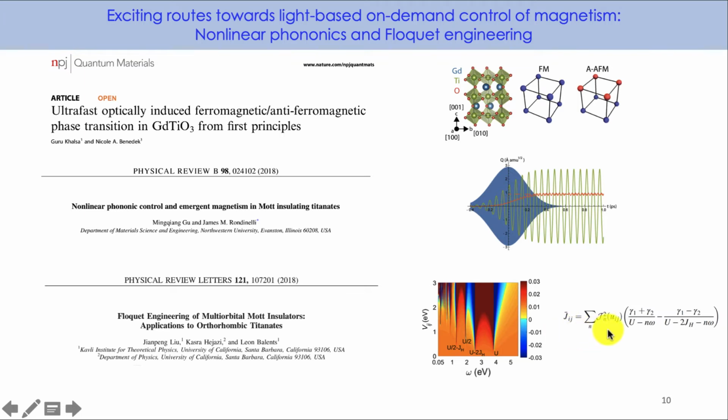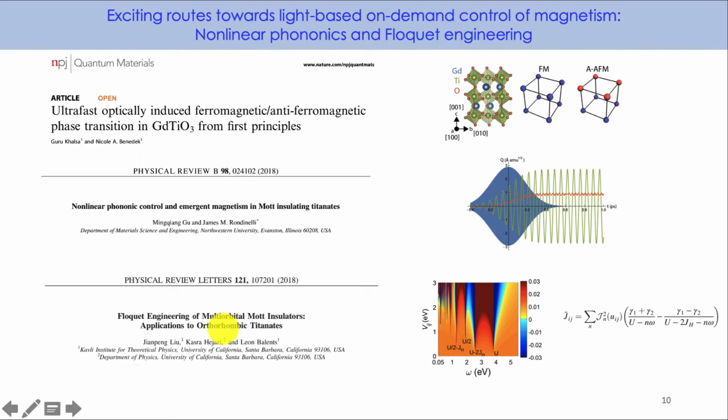For example, this little U here, I'm not going to go into the details, has the electric field in it, and so literally, during the time that the pulse is present, you modify the exchange interactions. This shows a plot of the photon energy as a function of the field energy, taken from this paper. You can see that by choosing the right wavelength and the right field strength, you can manipulate materials and potentially have them go from being ferromagnetic to antiferromagnetic, or vice versa. That idea is explained in this paper here, and is also particularly relevant to the titanates.